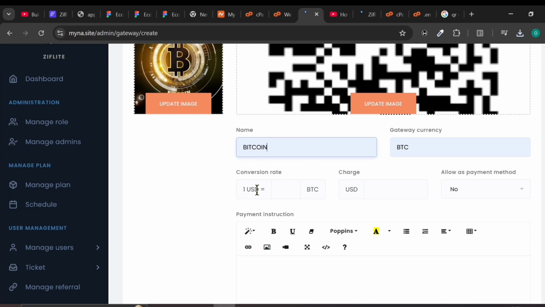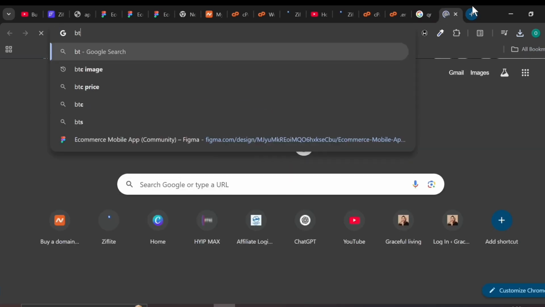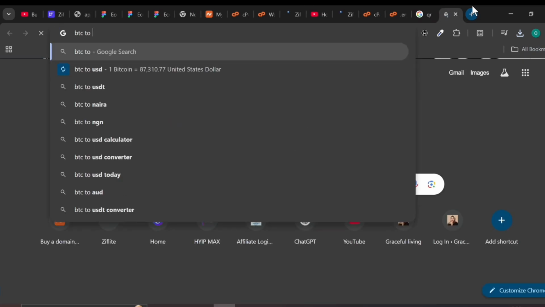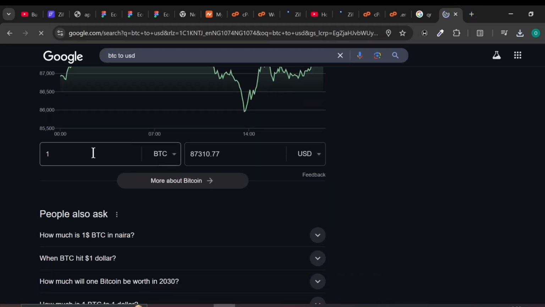It means one USD is equal to how many BTC, right? So basically what it means, I'm going to show you. So I will write BTC to USD here, right? Now, one Bitcoin is about $87,310. That's a lot.